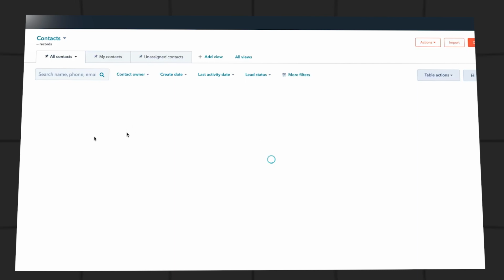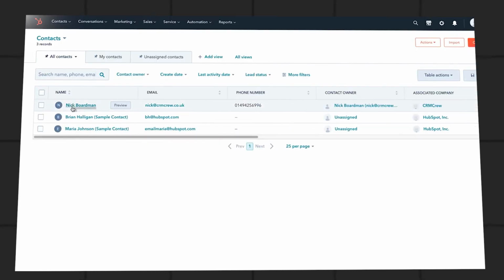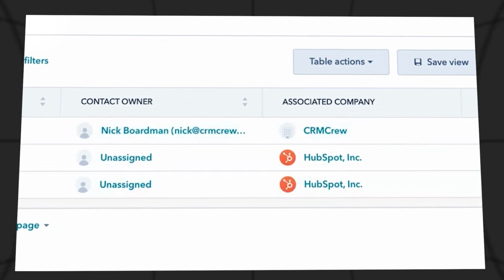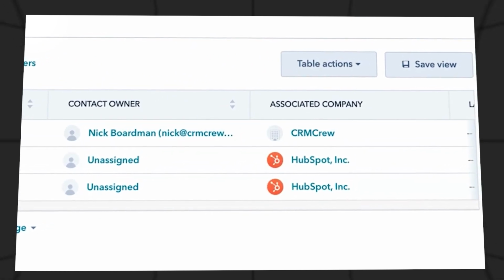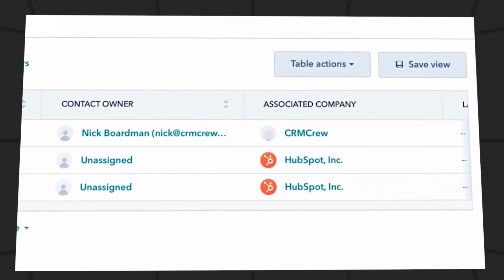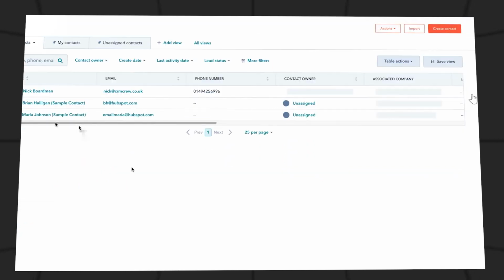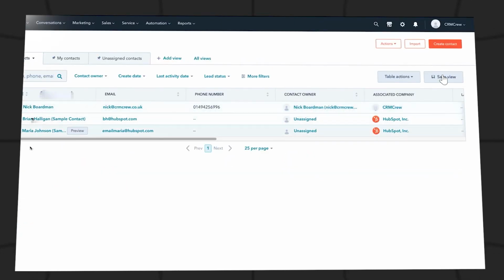When you're done creating your contacts, you can go to the Contact section to see a list of all your contacts. You can filter them based on different criteria, like who owns the contact, when it was added, or the status of the lead. You can also use more advanced filters for more customization. To check out a contact's info, just click on Preview, and on the right side, you'll find key details like the customer's name, company, email, and any other info you've entered.